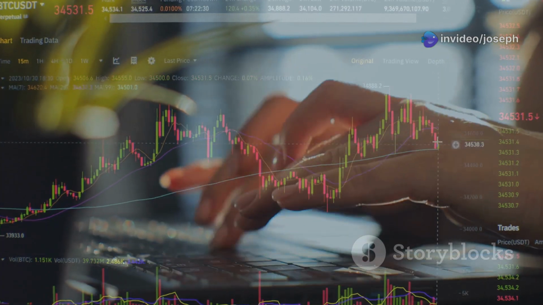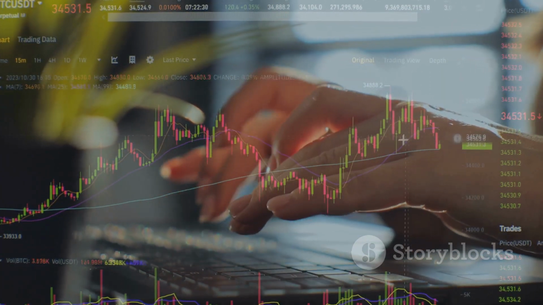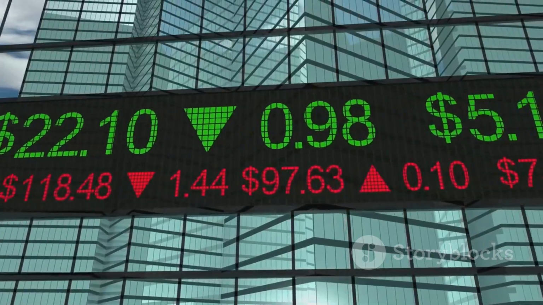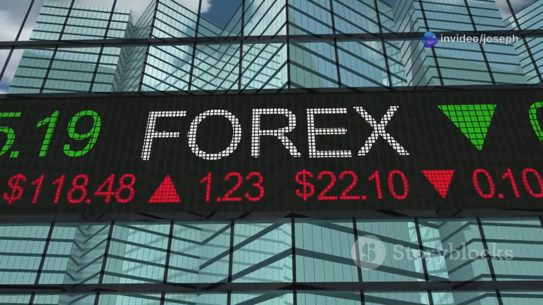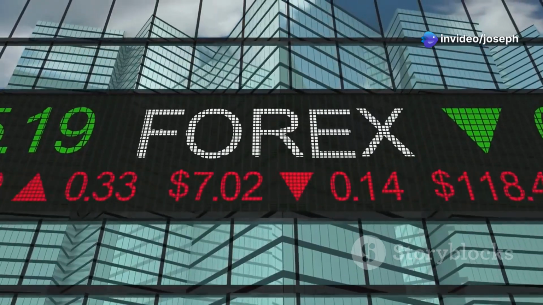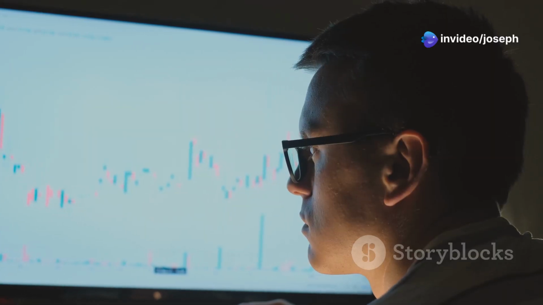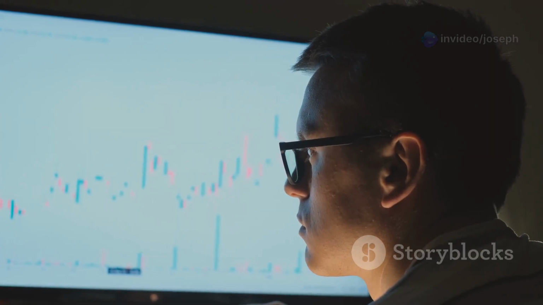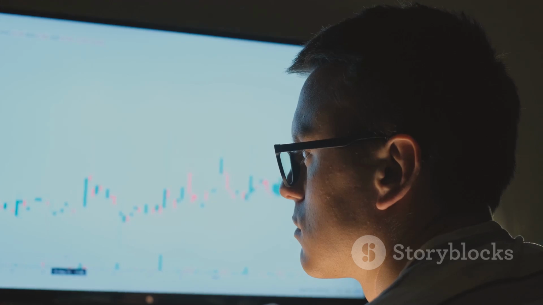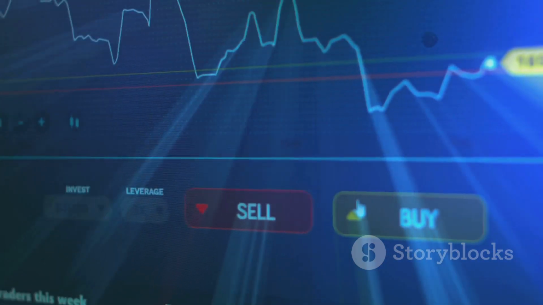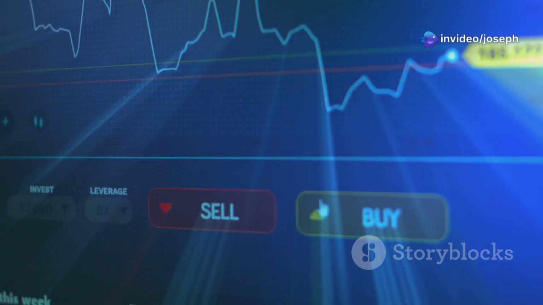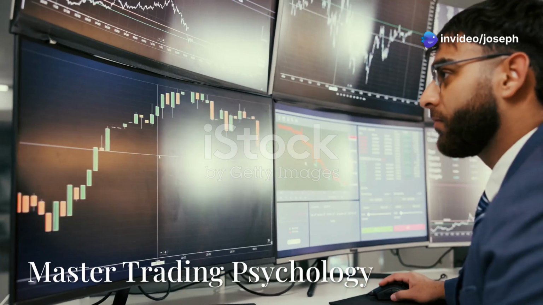However, timing isn't just about sessions, it's also about being aware of major news events. Avoid trading around high-impact news releases like interest rate decisions, central bank speeches, or major economic reports. Why? Because these events can trigger extreme volatility, often rendering your technical analysis useless. Remember, even the best trading strategy needs the right market conditions to thrive.